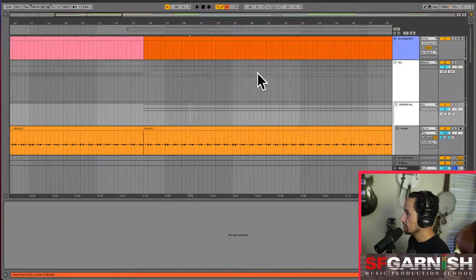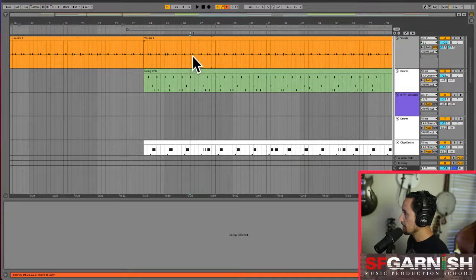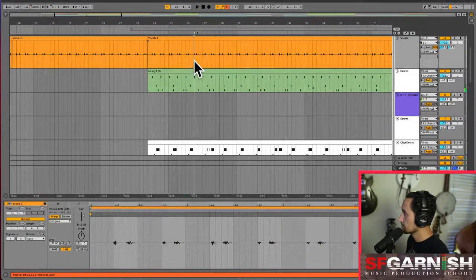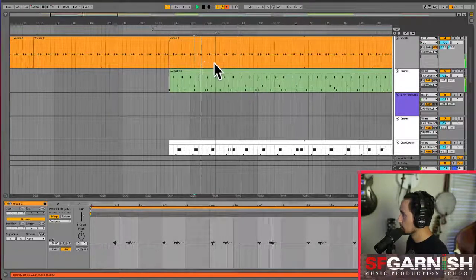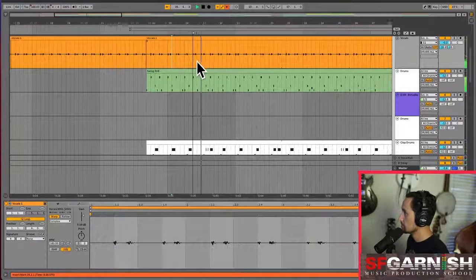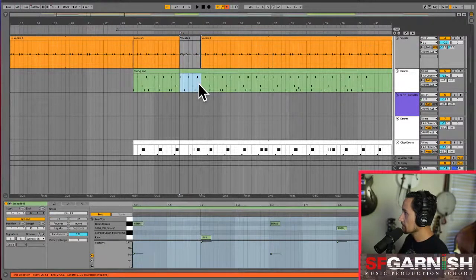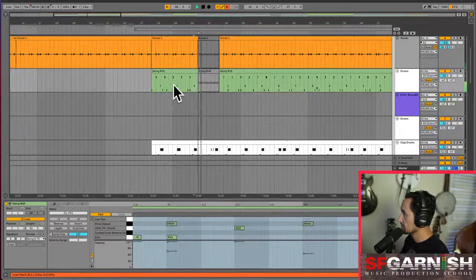Okay, right here, I'm going to just put a marker here, and this is a spot that I want space. I'm going to go ahead and zero out certain instruments and just slowly start creating space.